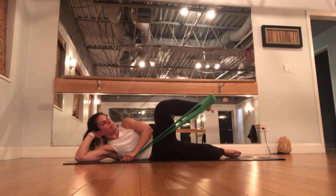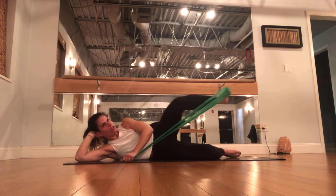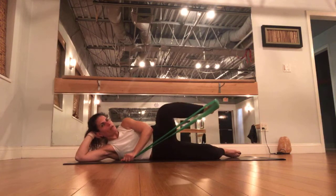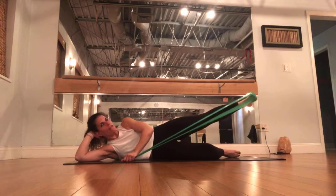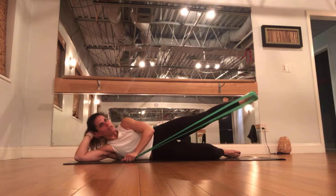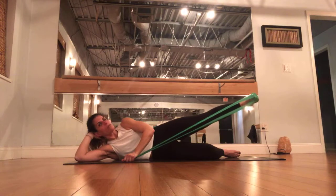Four more, just like that. Four, good. Three, feeling the outer edge of that right butt cheek and outer thigh. Two, last one, you're gonna hold it at about a 45 degree angle and just give me little pulses. It's those little pulses that make the biggest burn. So just keep pulsing it.